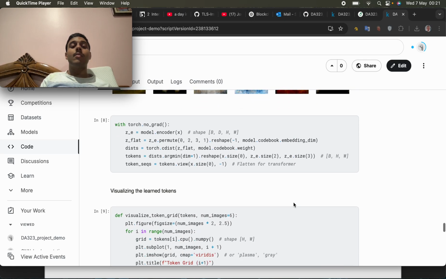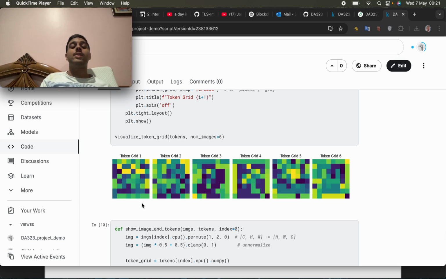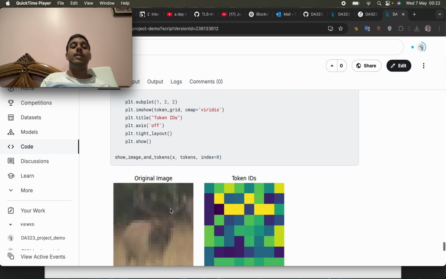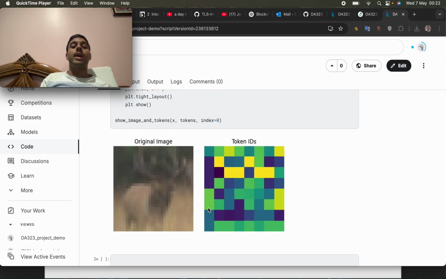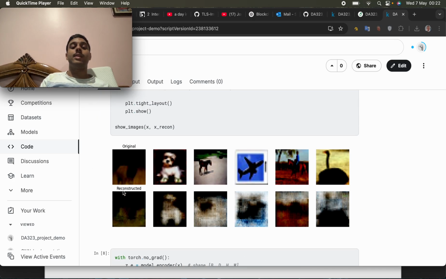So now I will also visualize some of the learned tokens. You can see that these were some of the tokens learned. There is quite some difference between the tokens, as in no two tokens appear very similar. Now I'll also visualize what it looks like to have the image and all of its token IDs side by side. This is the regular image and these are all of its token IDs. So here the autoencoder does learn a way to encode the whole image into a set of token IDs like it was done in the paper, and this is the reconstruction result we are getting using this.